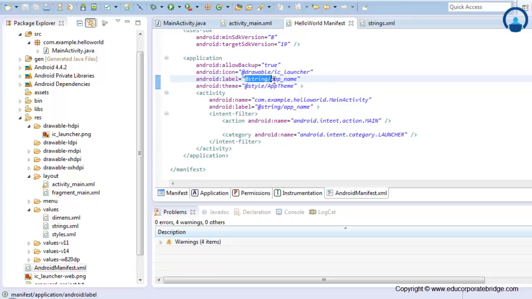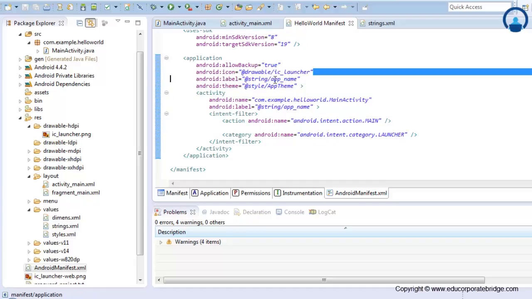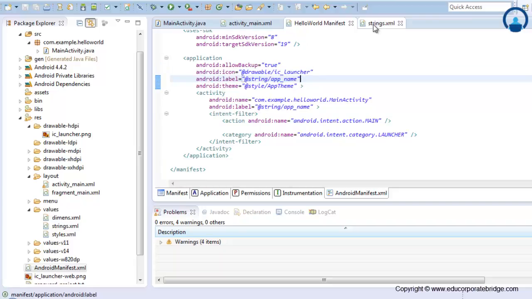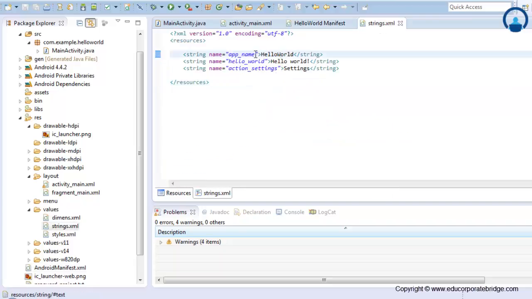This eventually means go to the strings.xml file, then go to the key app_name, and whatever the value of app_name is, use that value as the label for our Android application. Here this denotes the key and this denotes the value. Keys should be unique for all the values, and values can be the same or different.